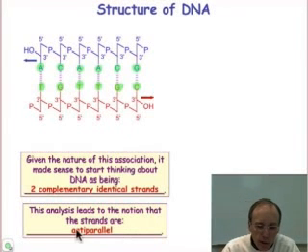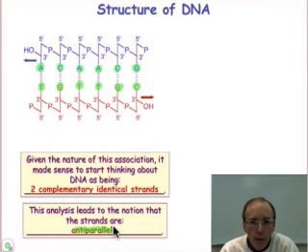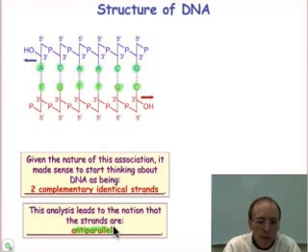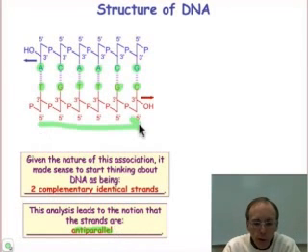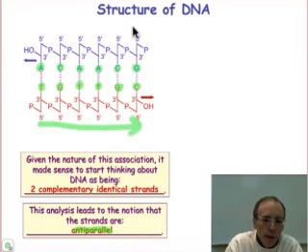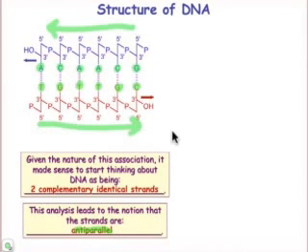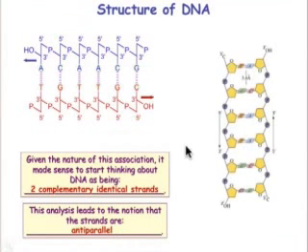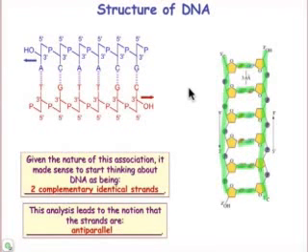Now it turns out, this is a small detail that isn't so obvious, that these two strands in the DNA double helix run in opposite directions to one another, and so the bottom strand, the 5' to 3' direction, is from left to right. In the top strand, the 5' to 3' direction is from right to left. And if we take this stick figure and put some real bonds and atoms associated with it, what we have is a structure that looks like this. The sugar phosphate backbone ends up making what looks to be the strands of a ladder, where the rungs of the ladder are the nucleobases that are paired together.